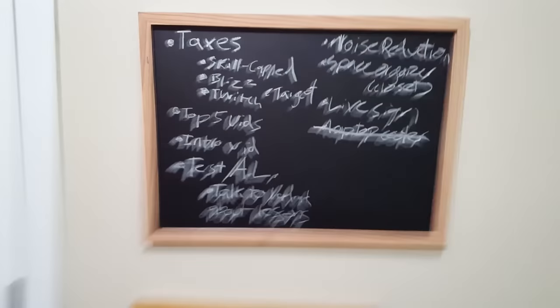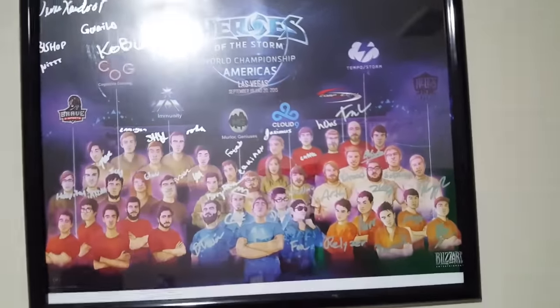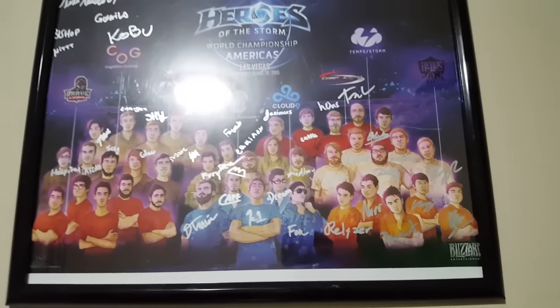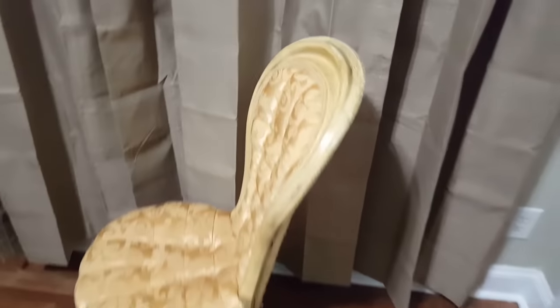We have our to-do list, and this awesome poster we got from the Hearthstone Champions Championship in Vegas that we got to work on — that was amazing. Blizzard gave us that. We have these curtains in here because it blocks out the sun, which makes it easier to chroma key. There's also a weird antique chair that Hannah likes a lot — she does her makeup in her little antique chair.